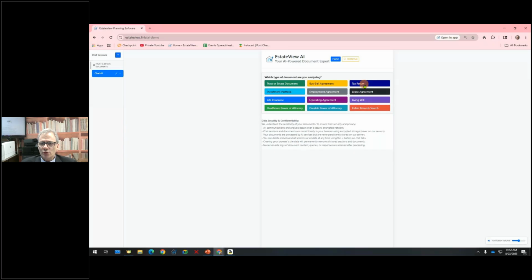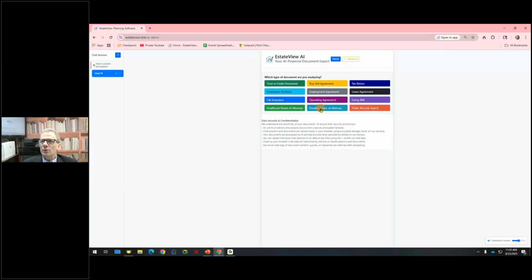Then you can choose which function you want to use, and it will follow our protocols. It will not share your inquiry or your documents with the world. This is all done under a contractual programming arrangement that the Amazon cloud has with each of the AI companies, which enables a software company like mine to have the use of the AI inside your computer. So the document that you load is not seen by the EstateView software company. It's not seen by the Amazon cloud. It flows through your computer.